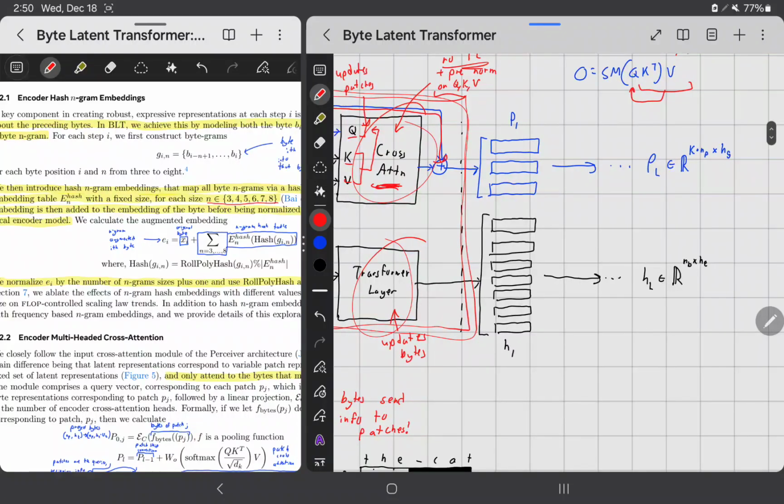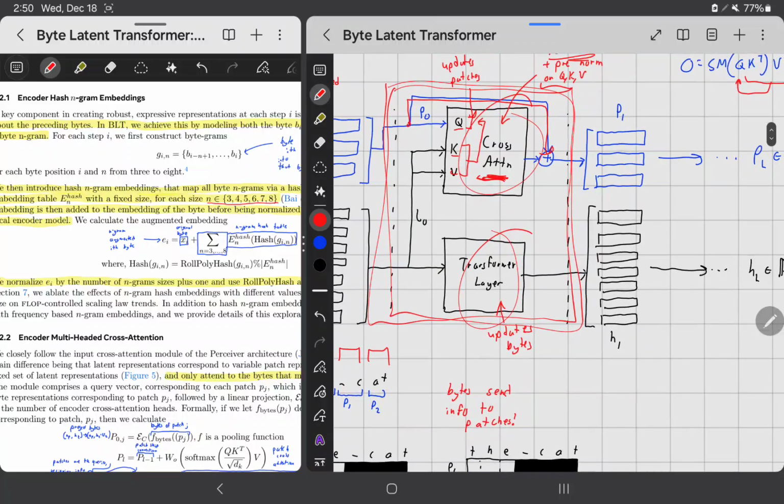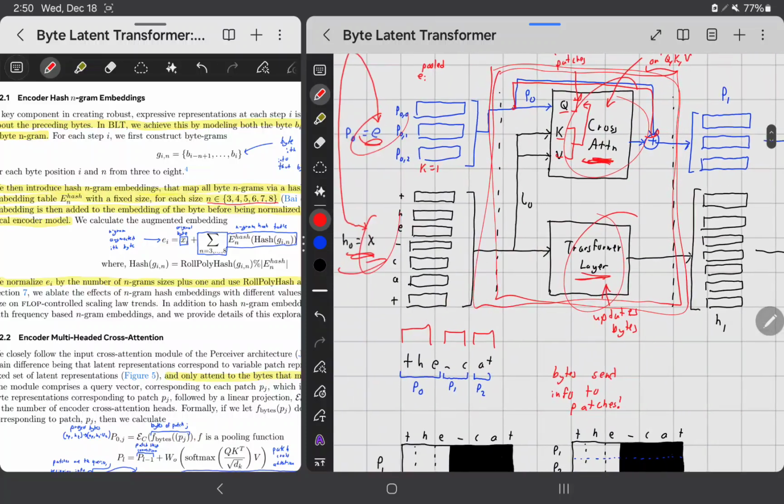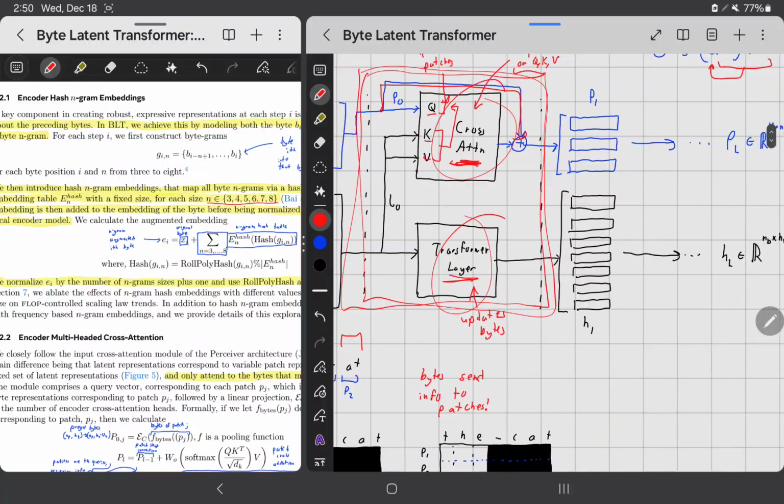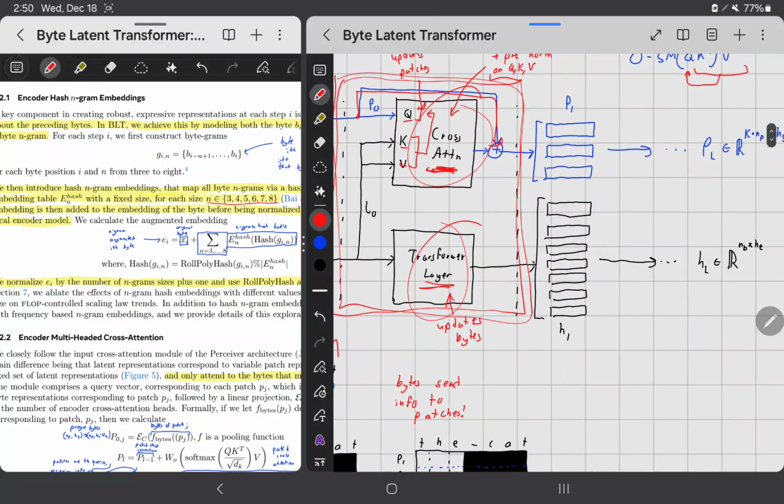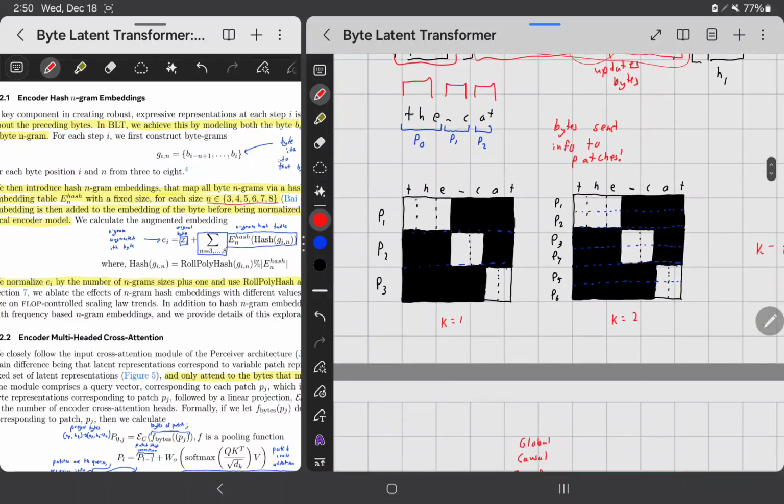Now, you can't just have normal cross-attention. We have causal attention here, which is updating the byte information, so that's fine. But if you have normal cross-attention, you don't have causal information, which means you don't have this causality, which means you can't train the transformer, and you have to do it in a non-causal way, and it's not good because it's slow. So you can't just have normal cross-attention. What you have to do is mask it in this way.